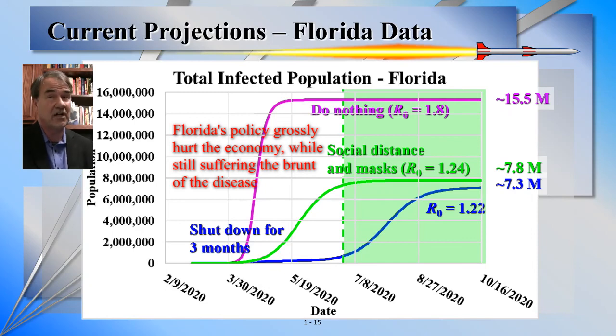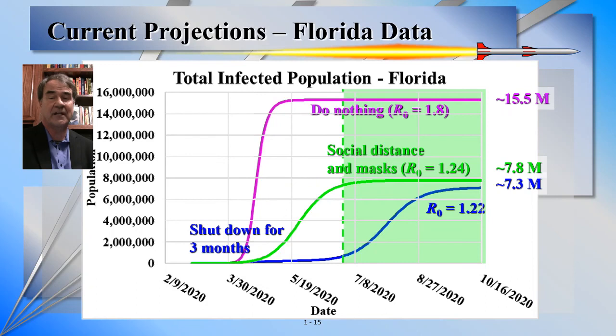Now, since it was earlier on in the disease and a little bit higher number, we would have expected about 7.8 million Floridians to get the disease. So the delta between those two is 500,000 people. And again, there's a 5-to-1 ratio of the people that report, so about an extra 100,000 people would have reported, and arguably 1%, 1.5% of them would have died. So an extra 1,000 to 1,500 people had we done that. But the economy would have fared differently had that occurred.